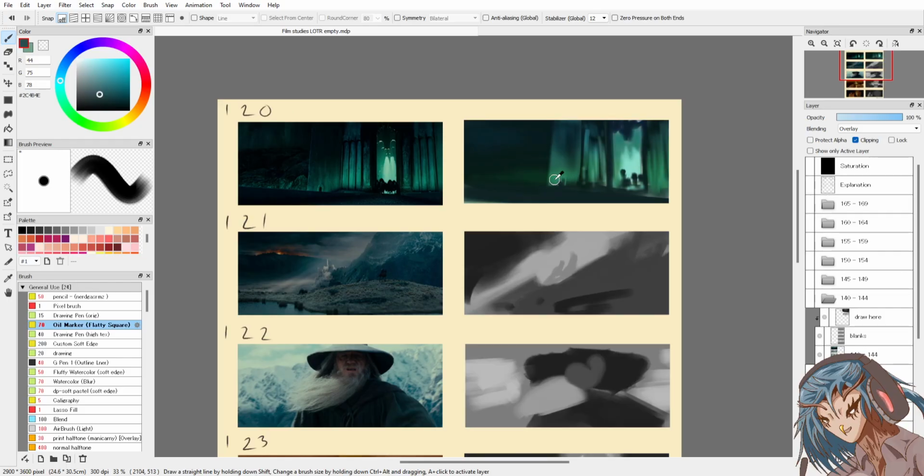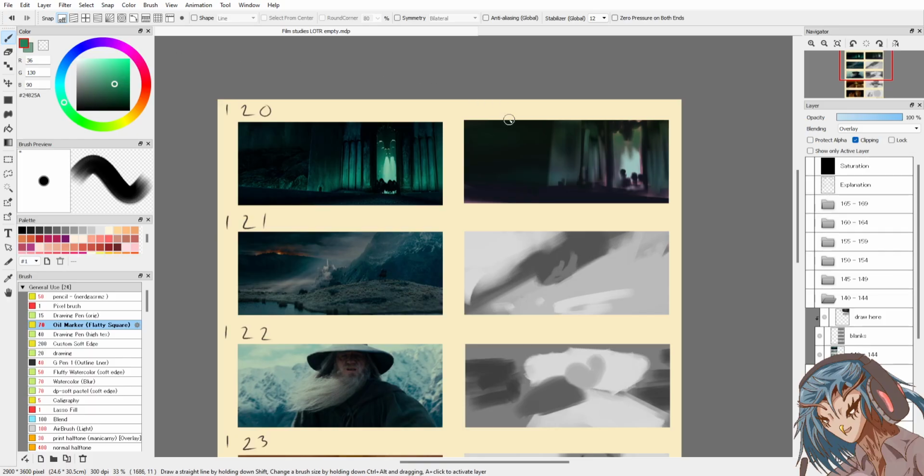So I've got saturated greens here, and then it mutes it and goes blue? What? And desaturates everything else?